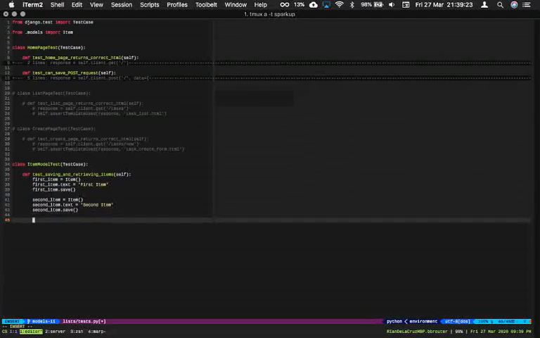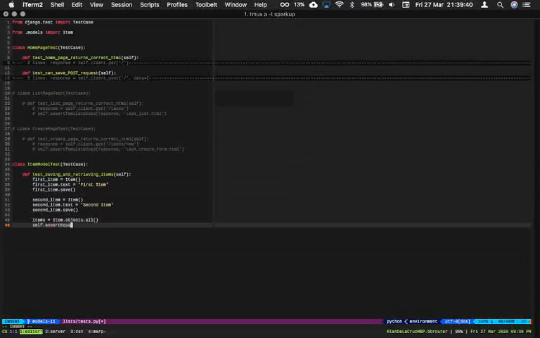Lastly, we get all items. saved_items is equal to Item.objects.all(), and then we assert that we have two items in the database. saved_items.count() should be 2.